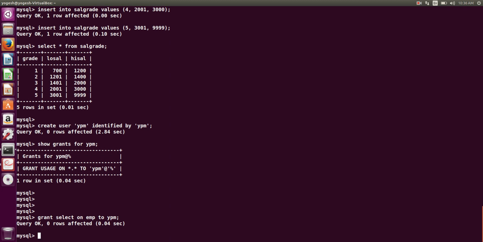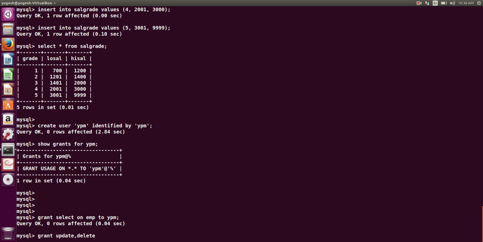For example, I want to grant more than one privilege, for example update and delete, on the same table emp. Or you can write it like this also. What was the database name we have created? The database name was t.